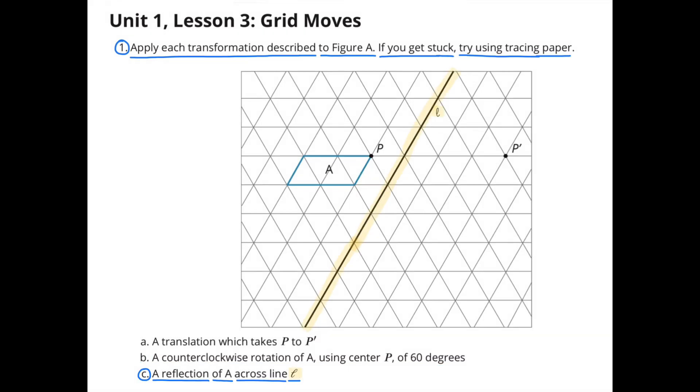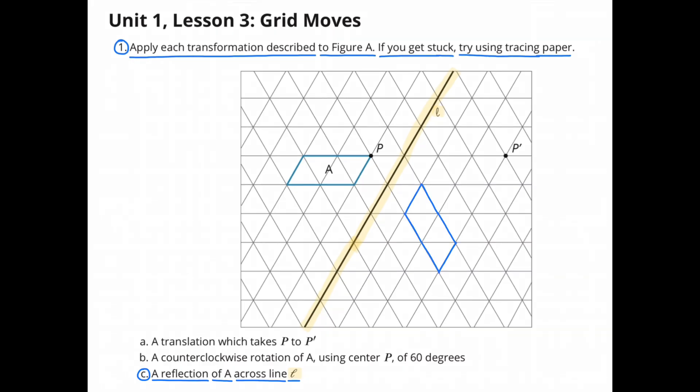C. A reflection of A across line L. The line of reflection. Here's a look at the reflection of figure A across line L, or on the other side of the reflection line. If you were to look at it with the reflection line vertical, it would look more like a reflection. Here's an example of that. With the reflection line held vertical, it's easier to see the reflection in this case.